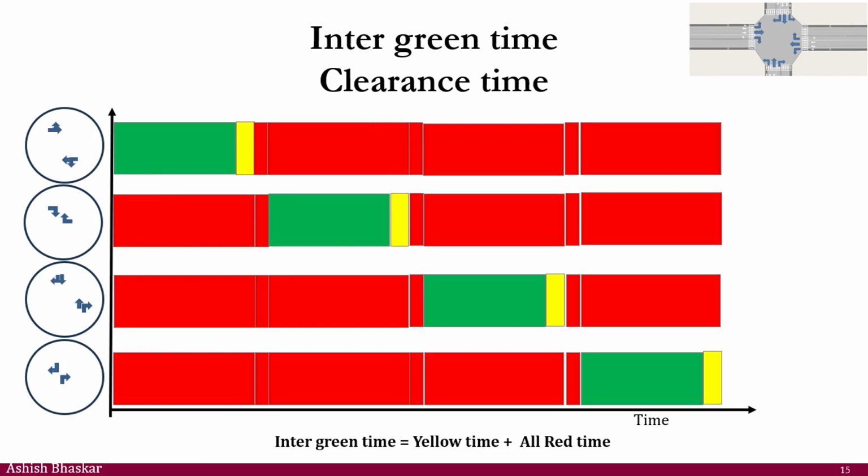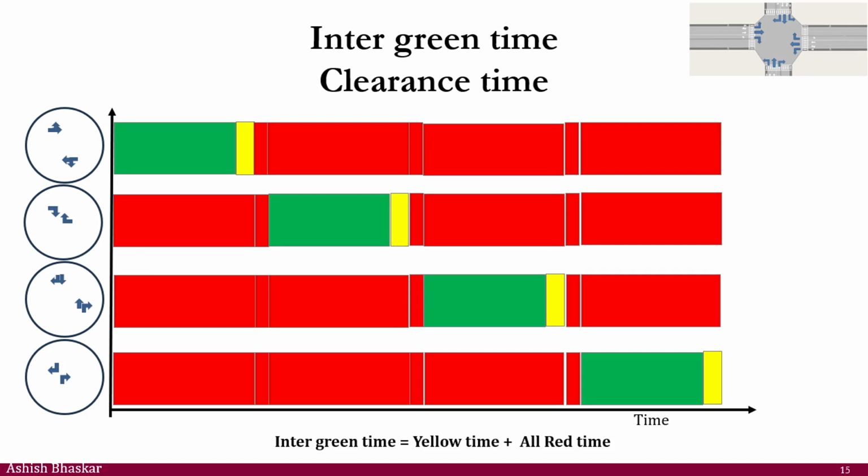This might have one all red value. But if you are looking at the minor, for example, this is a minor one, right? So when you have given a green to this one, at that moment you can reduce the all red for that one. So all red at this time can be reduced, right? So it is an all red attached to the green which was served just beforehand. It can be done that way also. You can say for each phase afterwards, this is the all red I'm going to give. It can be done in theory.